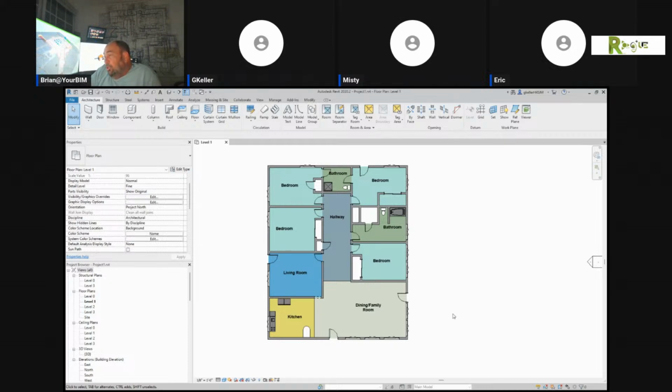And what I would want you to do is to progress this a little bit further. I'd like to see you put in room tags or dimensions, window tags, door tags, and then we're going to try to write a door schedule and a window schedule for it. Okay? Okay. So you can attempt to do that. Try to tag the windows, try to make a door schedule, try to make a window schedule.